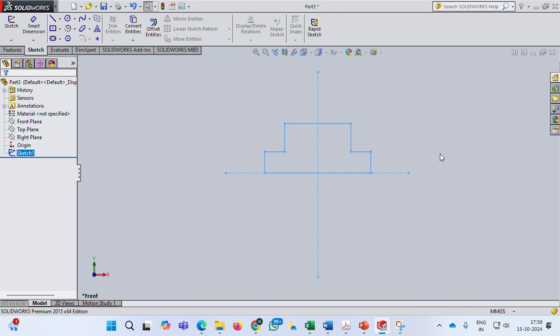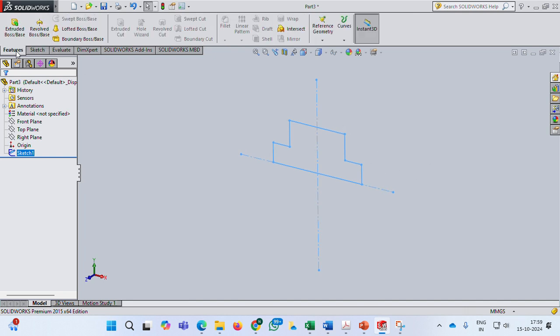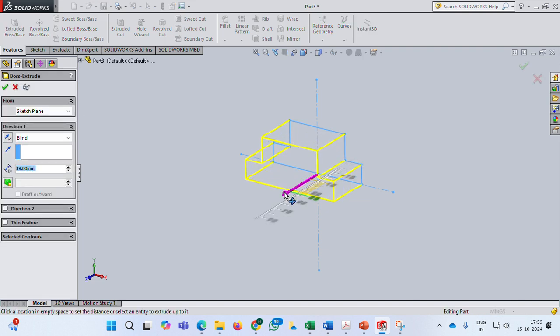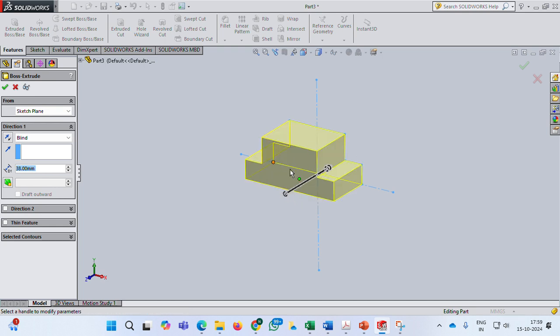You can press the scroll button and move the mouse to rotate. Now I am going to add the features. I want to add material to this geometry. So select extruded boss or base. Now you can drag this arrow mark. It is filling the material in one direction. Always remember, it is preferable to fill the material in both directions.